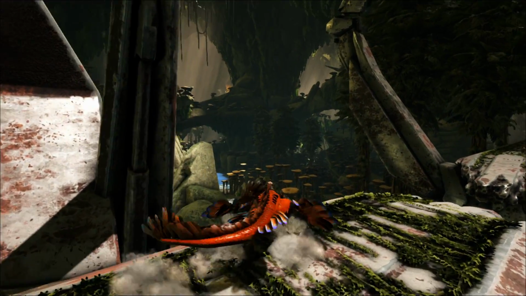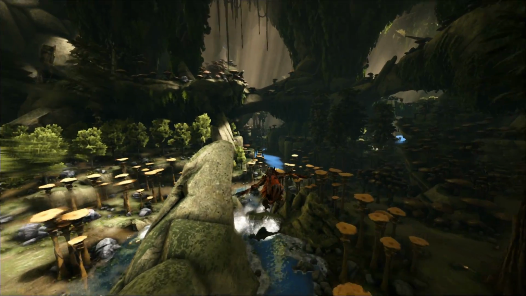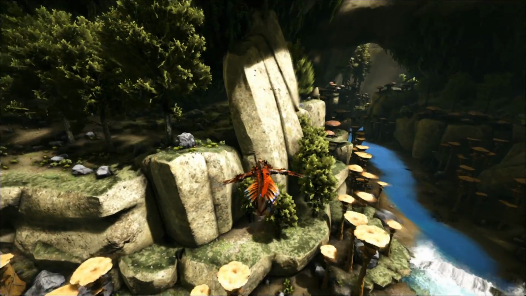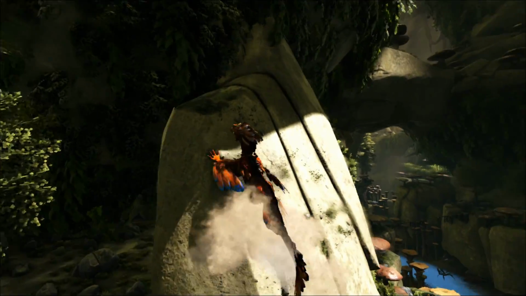Unfortunately, there are no flyers on Aberration, so if that's the map you're playing on, you're kind of SOL, but Aberration has rock drakes that glide and climb, so that's a good option for you.